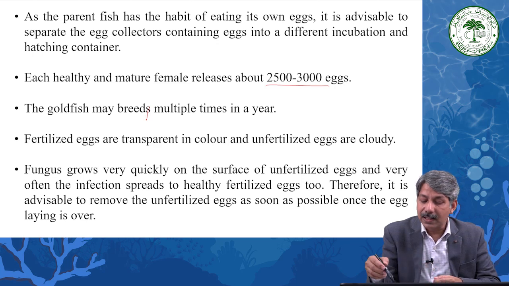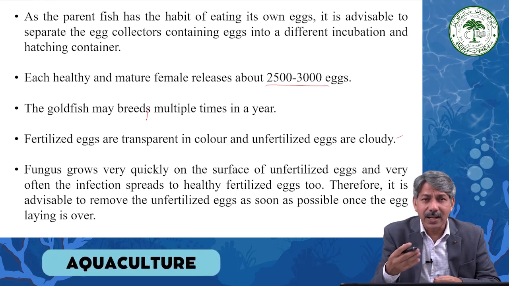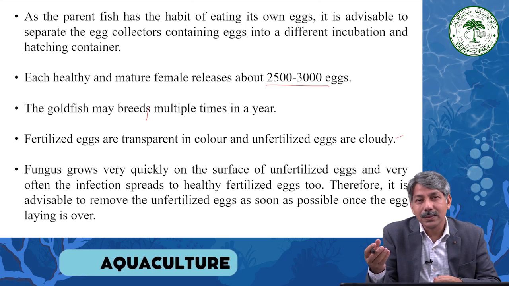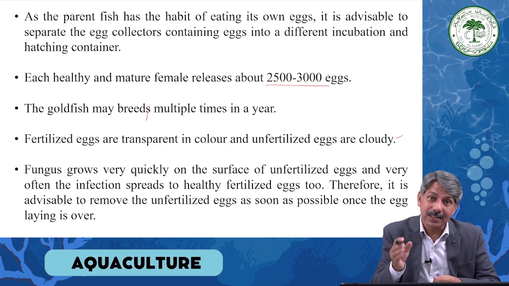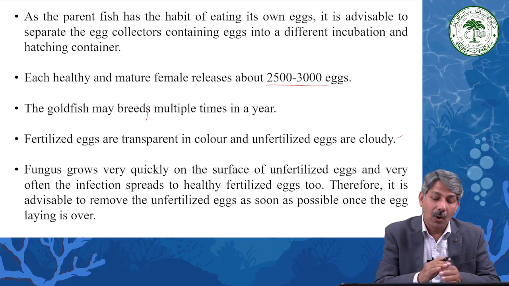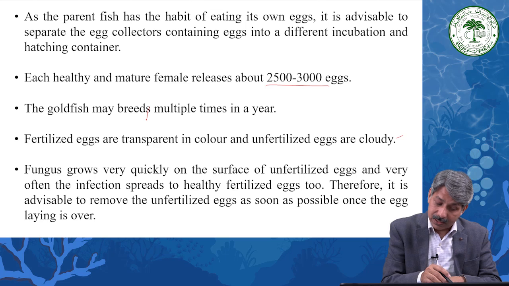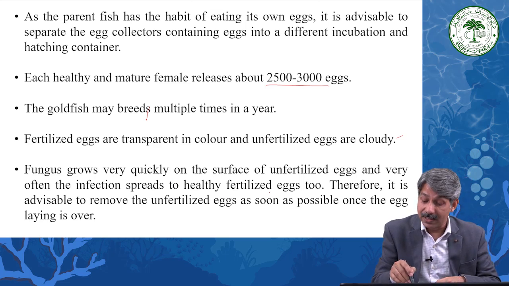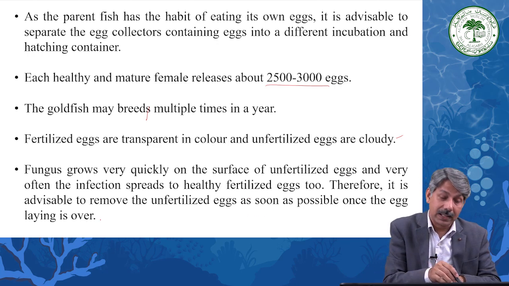Fertilized eggs are transparent in color and unfertilized eggs are cloudy. Fertilized eggs are transparent, shiny, and they look very lively, and the unfertilized eggs are apparently very dull, so cloudy. As soon as you start noticing this, you have to separate the fertilized eggs from the unfertilized. Otherwise, all the fertilized eggs will be lost by fungal infection or any other microbial attack. Fungus grows very quickly on the surface of unfertilized eggs, and very often the infection spreads to healthy fertilized eggs too. Therefore, it is advisable to remove the unfertilized eggs as soon as possible once the egg laying is over.